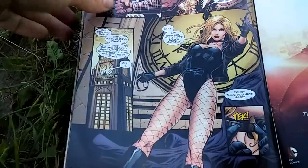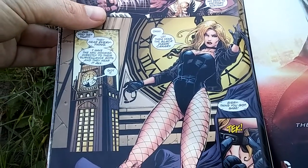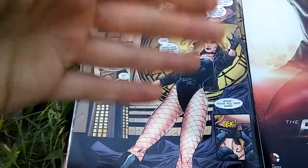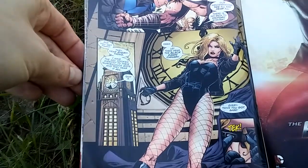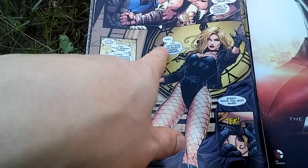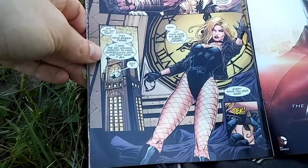Oh, and this was some more Gail writing. She's like, okay, let them hear the black damn canary. Oh, gosh, it's so cringy. You're not Frank Miller, I know what she's going for. She's like, I'm the GD Batman, but shouldn't she have said, I'm the damn black canary, not I'm the black damn canary? I don't know. It's just cringy, but looks really cool.